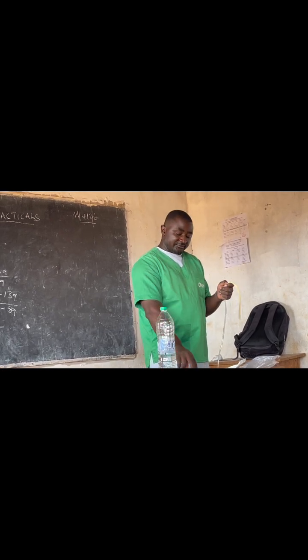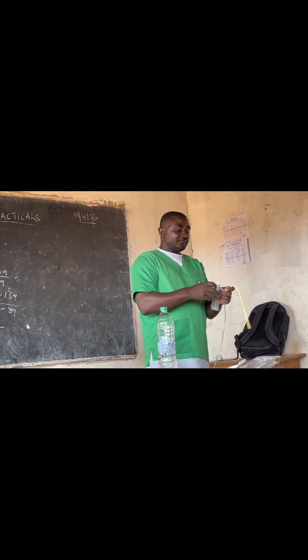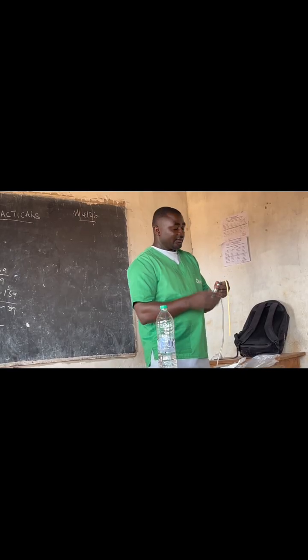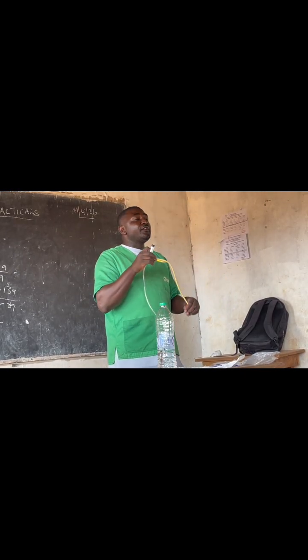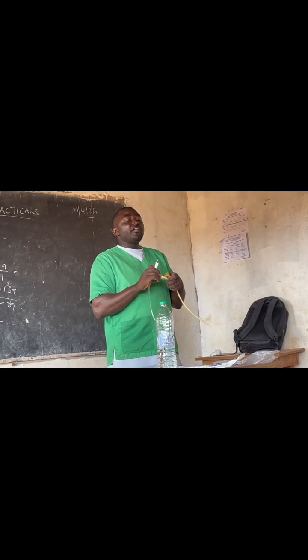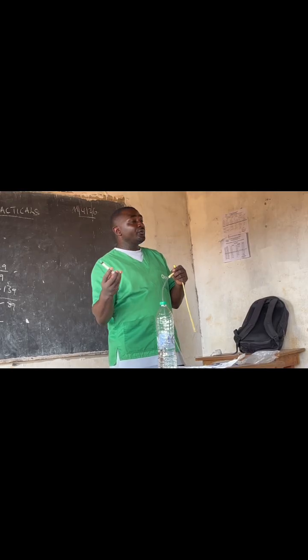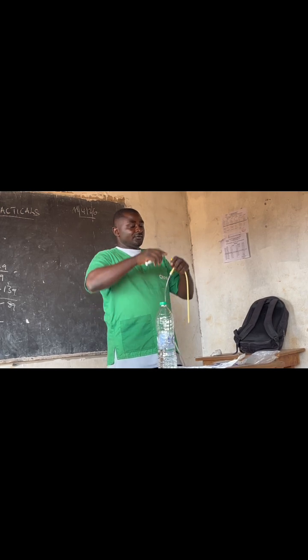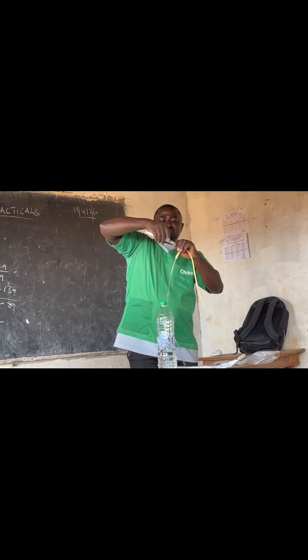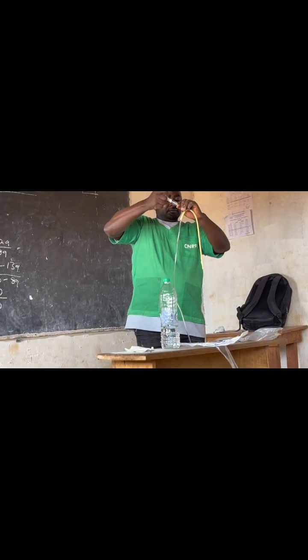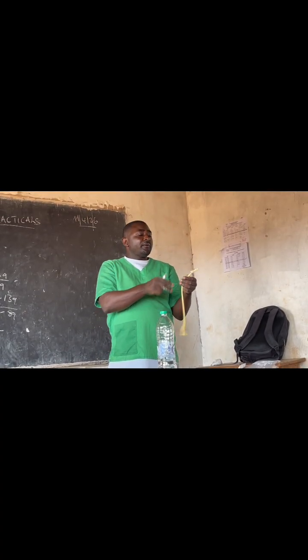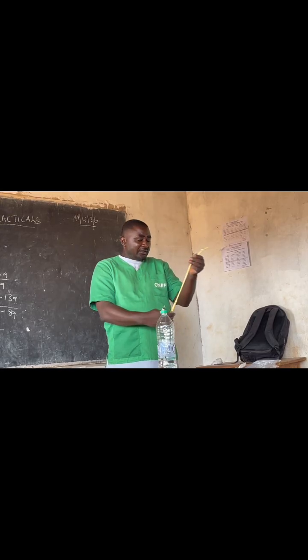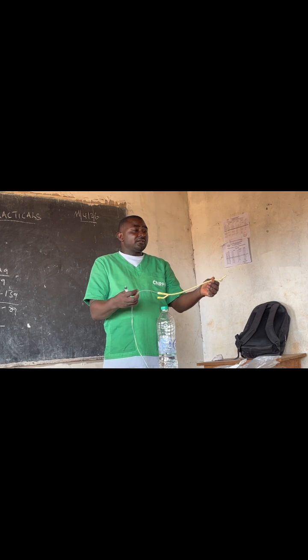So when you have put in this catheter, the assistant will give you the syringe and you will take it. Since the catheter is already inside, you need to inflate the balloon. Some people inflate the balloon with 10 mls of sterile water. Some people will inflate with air. So I'm going to inflate with air. Put it in now. You see the balloon? I've inflated the balloon now. If you struggle to draw it, it cannot come out because the balloon has been inflated. The catheter will stay there for the number of days that the surgeon wants.